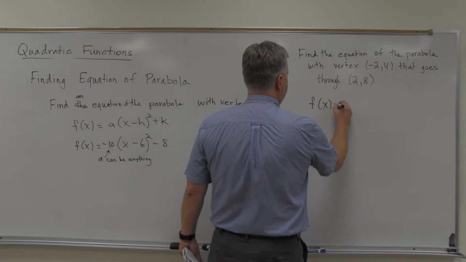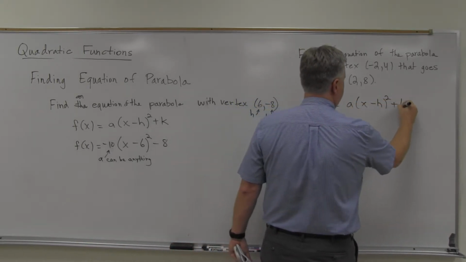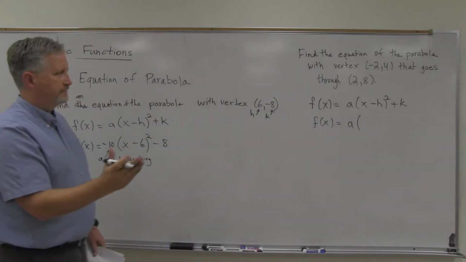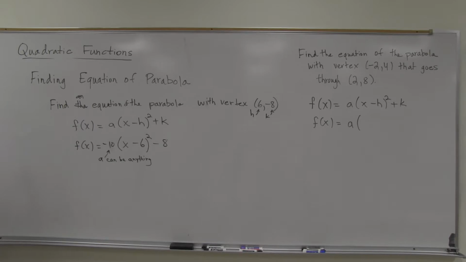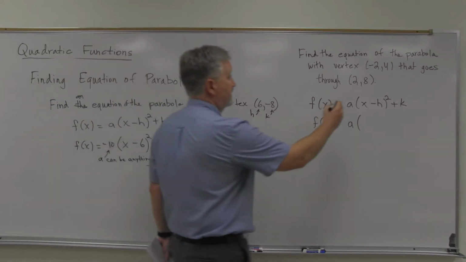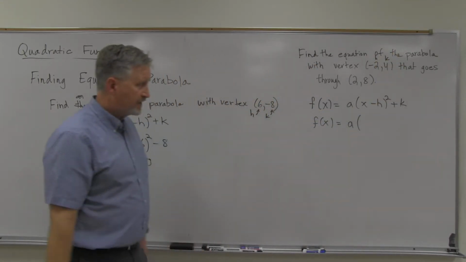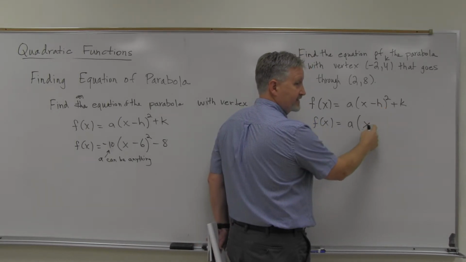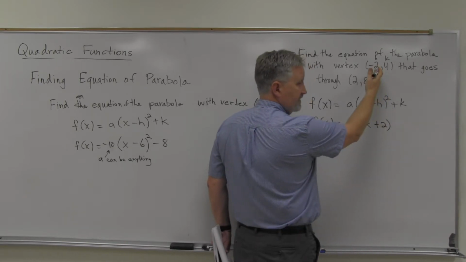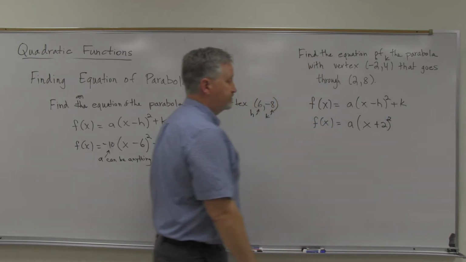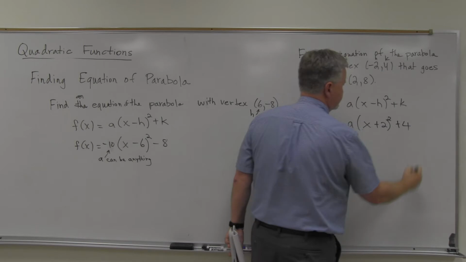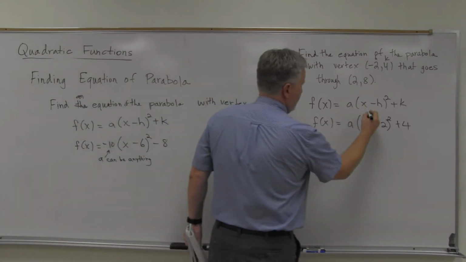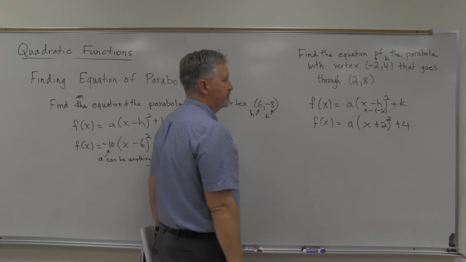All right, so our vertex form, f of x equals a times x minus h squared plus k. In this particular parabola, I've got my h and k, don't I? What's h and what's k? h is negative 2, k is positive 4. And so that's going to make my function f of x equals a. Now the h is negative 2, so what will be here? x plus 2, yeah. It'll be the opposite of the h, if you will. x plus 2 squared, and then the k is 4, so this will be plus 4. It is the same sign, if you will. h switches. I mean, if you think about it, it's x minus negative 2, that helps you. So it's x plus 2.